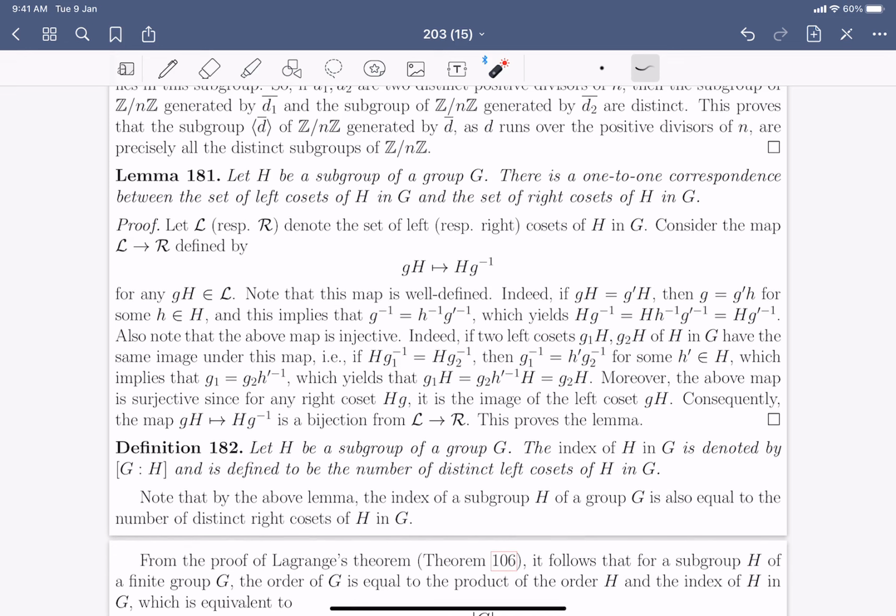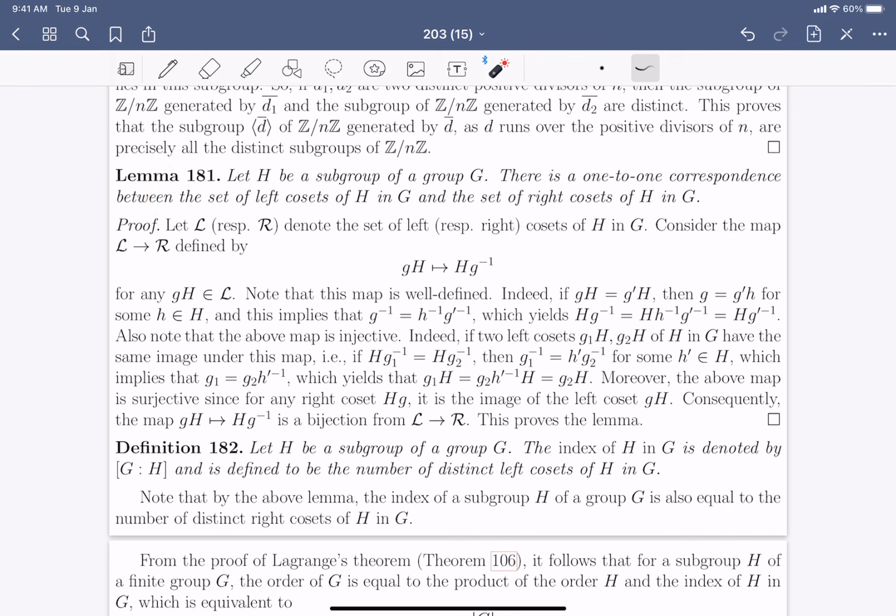But if you would like to think about this lemma on your own, then do not take a look at this proof, or do not listen to the proof that I am going to discuss right now. Try to work on this lemma on your own, at least for a while, and then if you need certain inputs or certain ideas, please feel free to go through this proof and listen to what I'm going to explain. This is the lemma that you should be able to establish on your own. It may take a while, so please work on it.